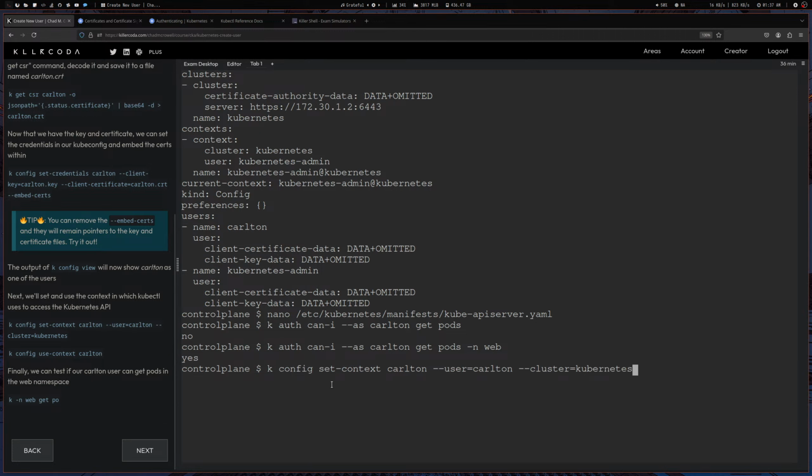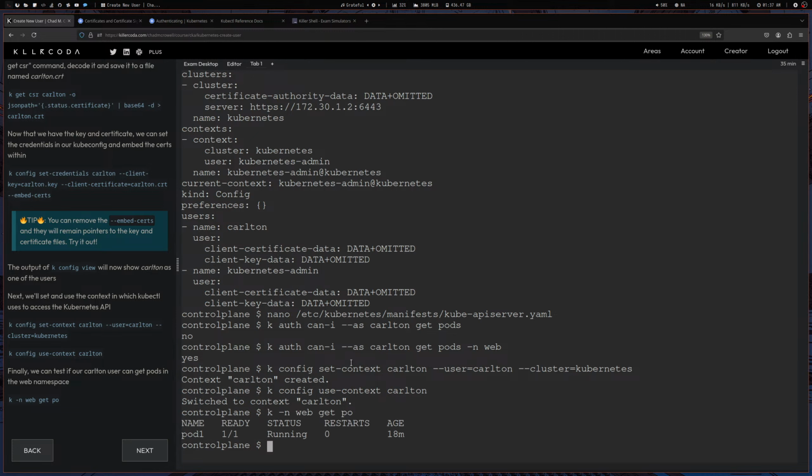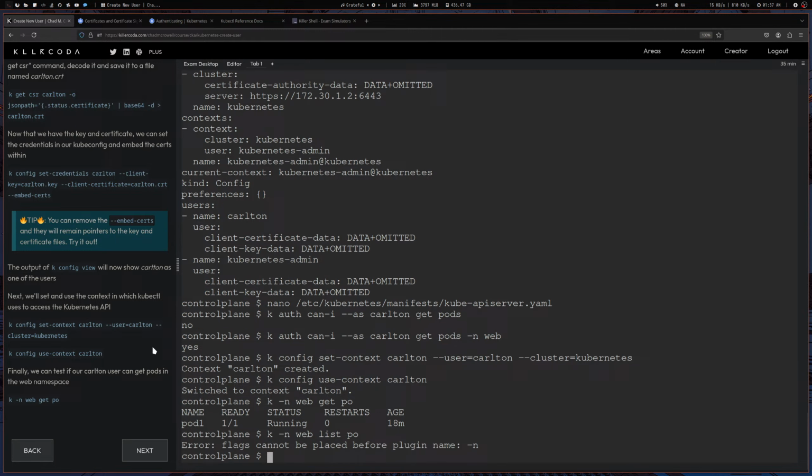Why are we doing all this? I think we create a new car. And we have a list also. Before plugin name.